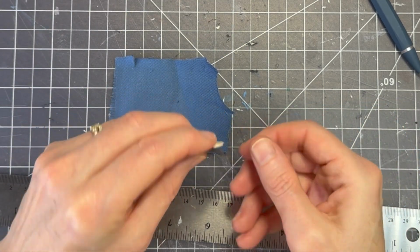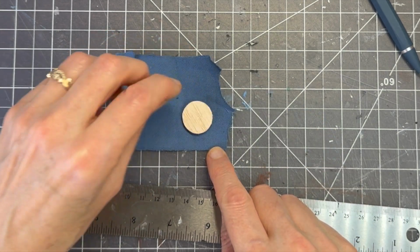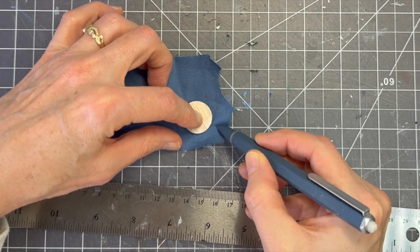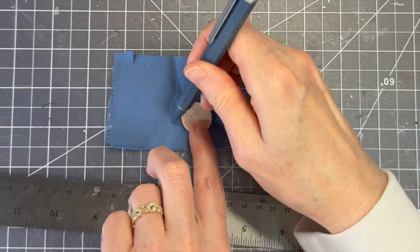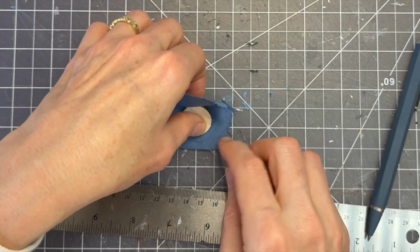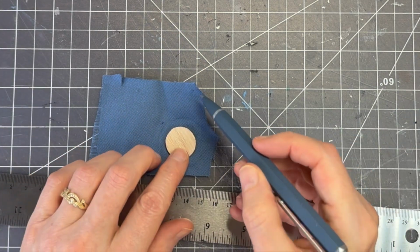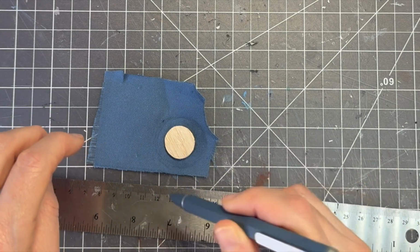So go ahead and leave yourself quite a bit of seam allowance for this. So you want to go ahead and make your circle approximately, oh gosh, I didn't measure that. I just eyeball it to see. And then I'm going to kind of double check myself by doing this and seeing if I have enough. Like, I could really go a little bigger. So I'm going to give myself even more than this. And I'm going to go ahead and cut that circle.